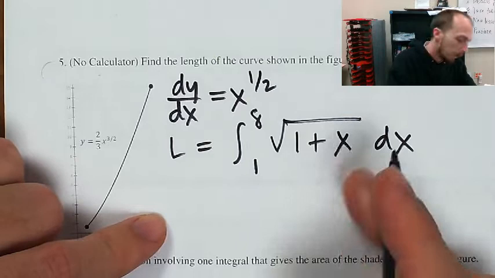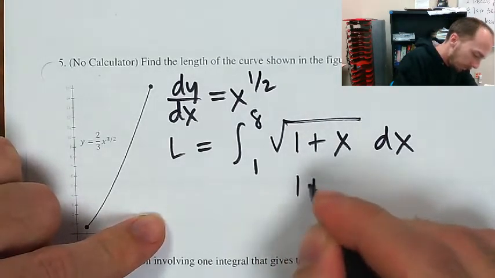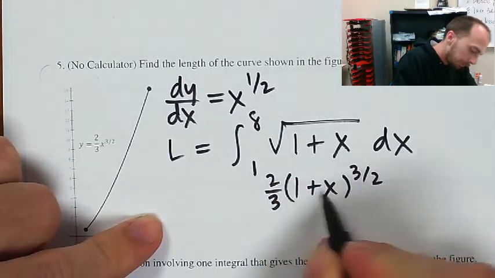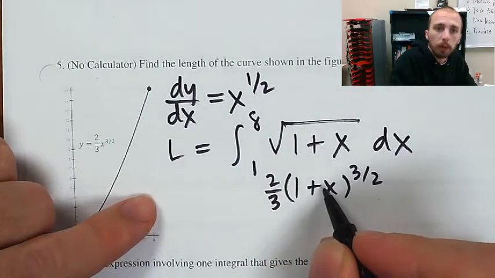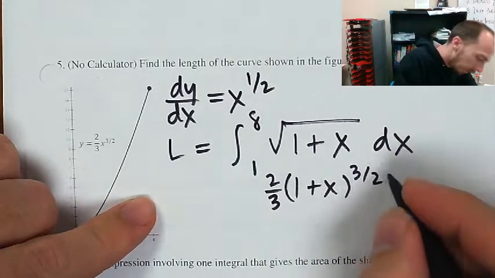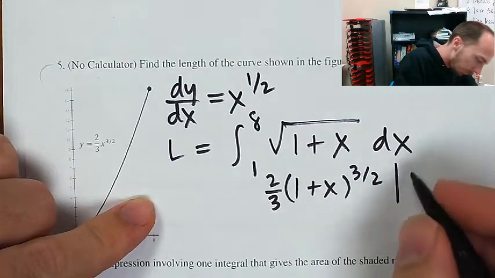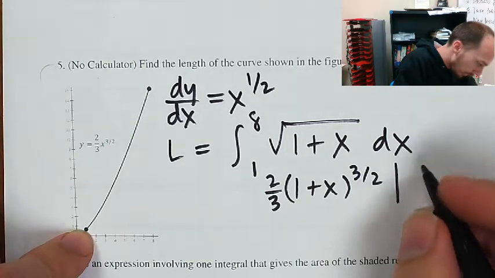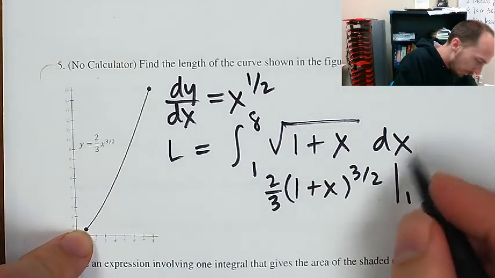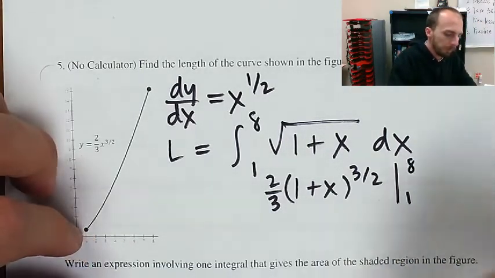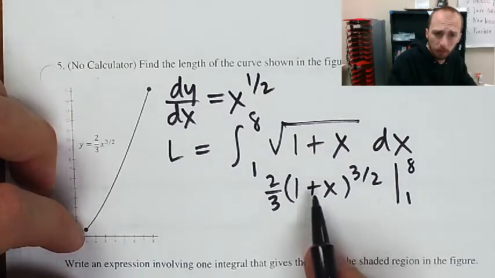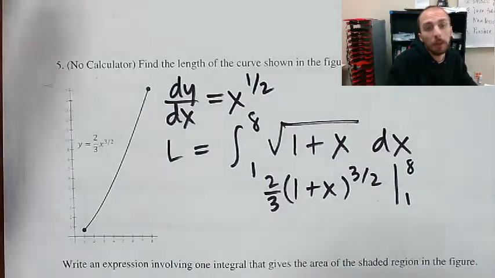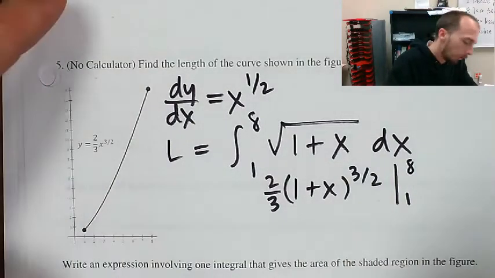Now this is going to be something I can find an antiderivative for, because this is 1 plus x to the 1/2 power. I'm going to try just adding 1 to the power and dividing by the new power. And at chain rule level, it's going to work out just fine. So this is an antiderivative. And we'll let x run from 1 to 8. Not really sure what we were supposed to do here with this 1 plus x. We can't simplify 2 to the 3/2 power, so we'll call it 2 to the 3/2 power. But it's all right.